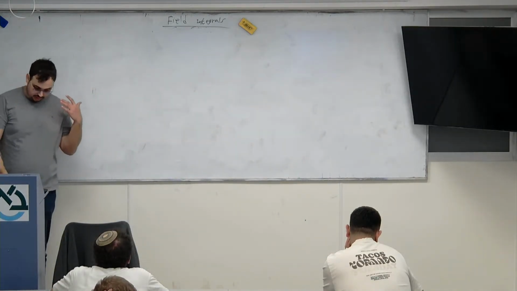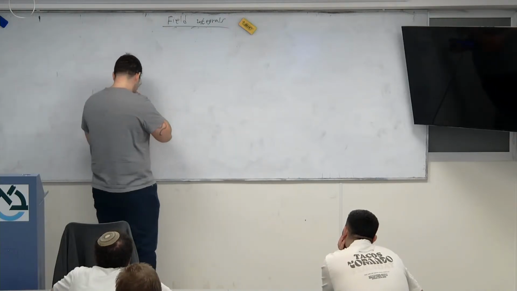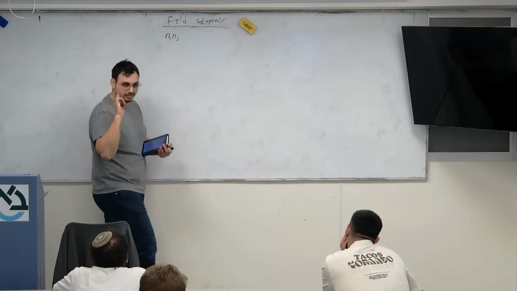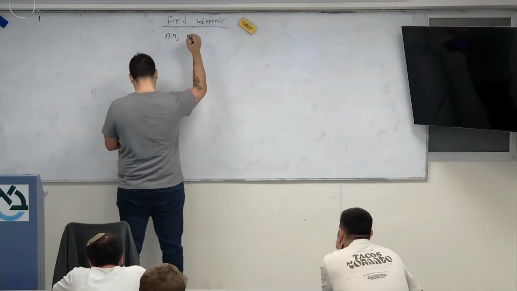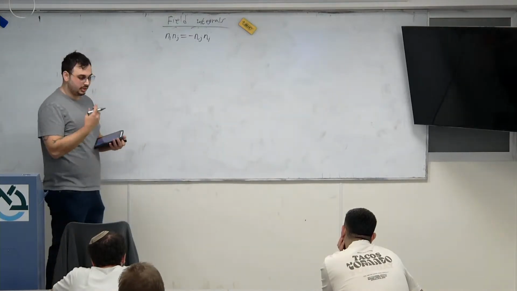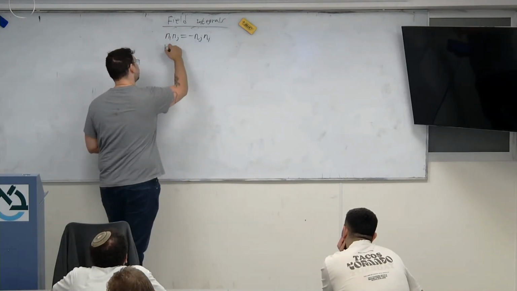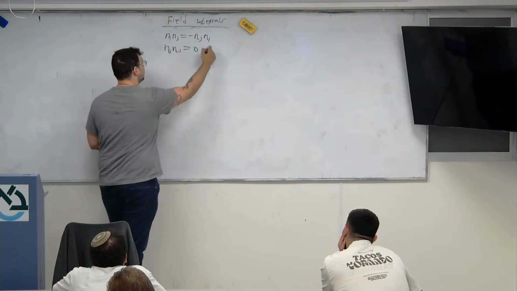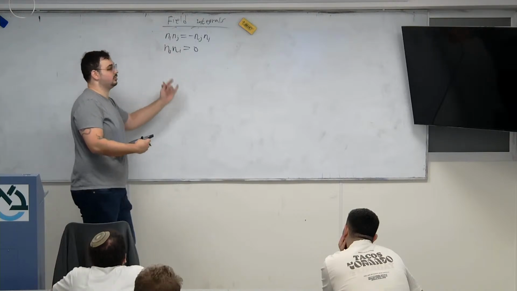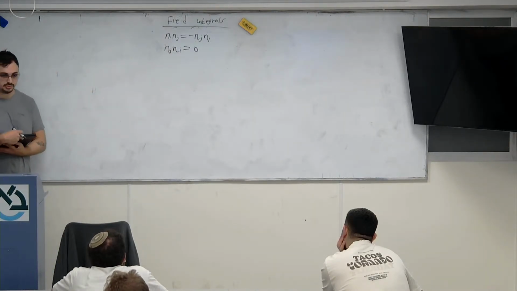Now, Grassmann variables are just wacky, really weird, quote-unquote numbers that satisfy a very simple condition. Eta_i eta_j equals minus eta_j eta_i, similar to how it works with fermionic operators. Another important note about them is that eta_i squared equals 0. I think it's pretty self-explanatory why line 1 implies line 2, because if you switch them around, you get the minus sign, and if a number equals the minus of itself, it must be 0.